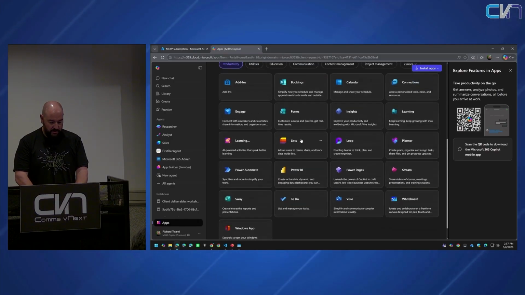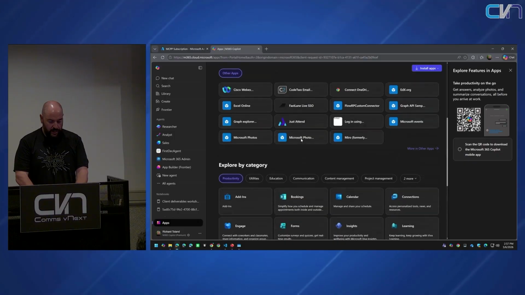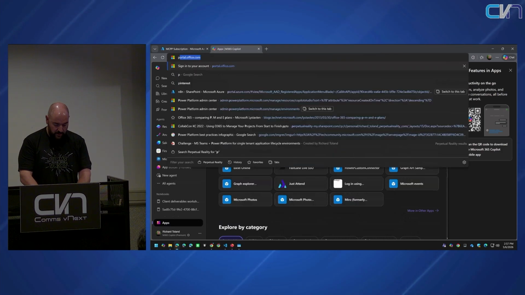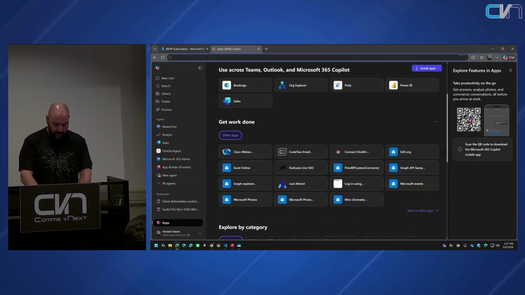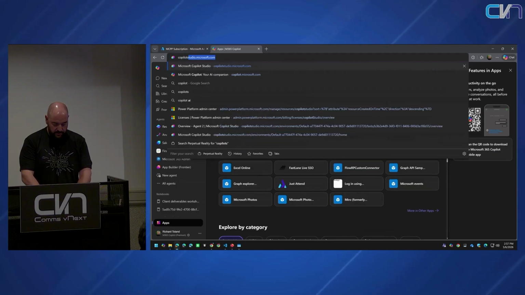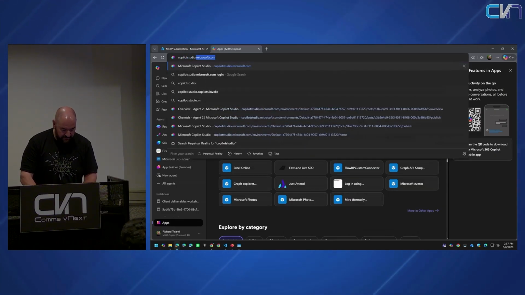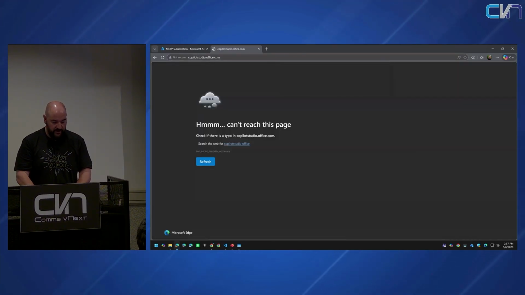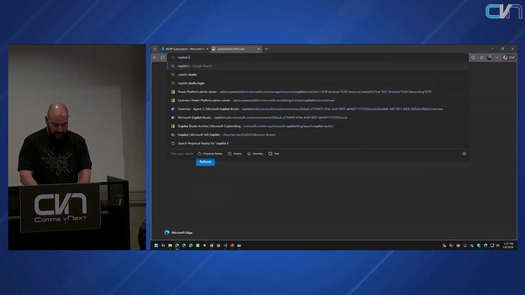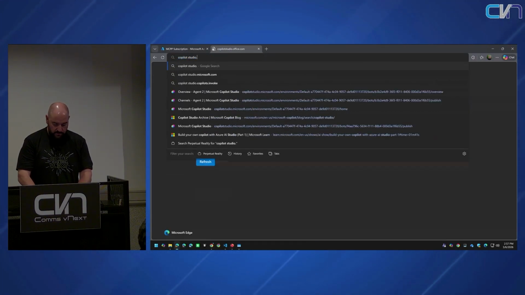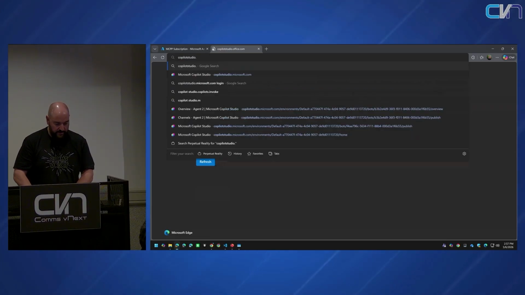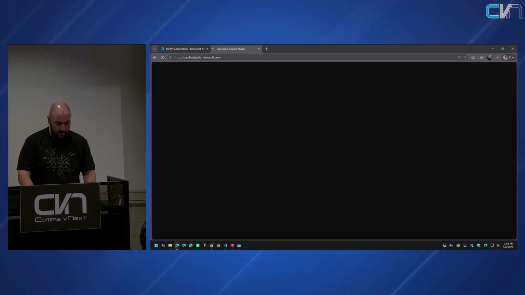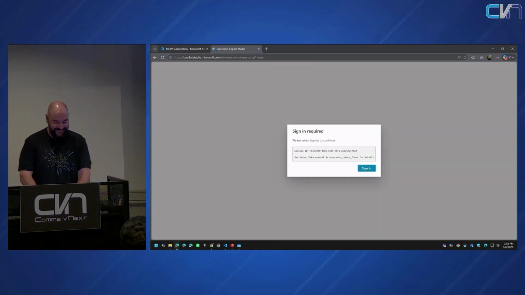Why am I not seeing it? Yeah, let's just do that. Man, my fingers are not cooperating. Copilot Studio dot Microsoft dot com, right? Yeah, I just fat fingered it. Highly likely.